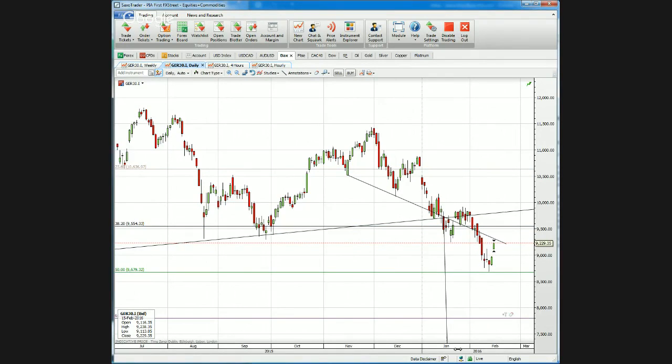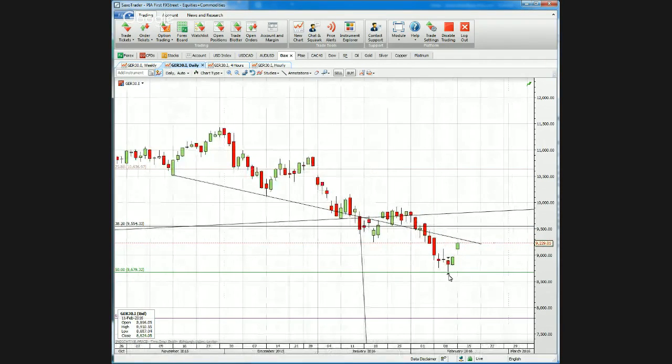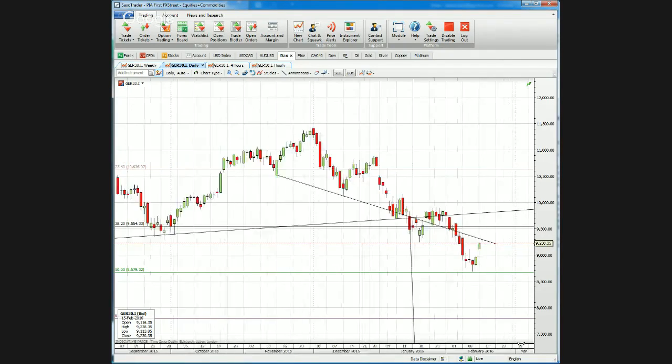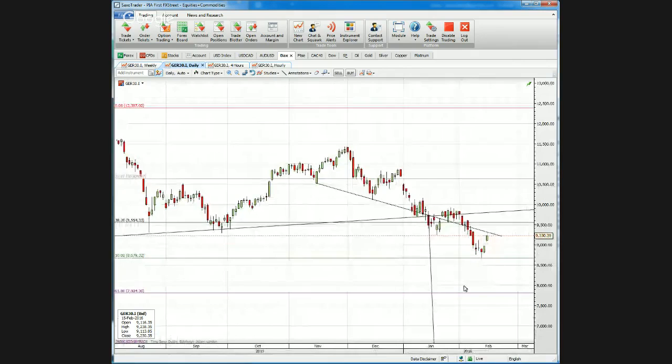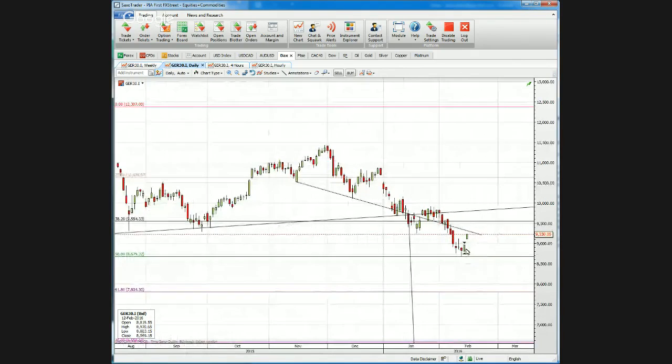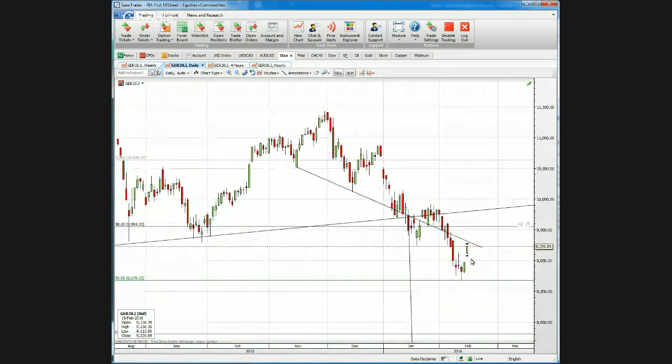On the candle chart, we formed a bullish hammer here, which was then followed by a bullish engulfing, which was a clear reversal. And then we've had a big gap open over the weekend where equities have found buying interest and a lot more to be happy about. This reaction higher has left a gap on the daily chart, which we would expect to fill, but there's no exact timing on when that will fill.